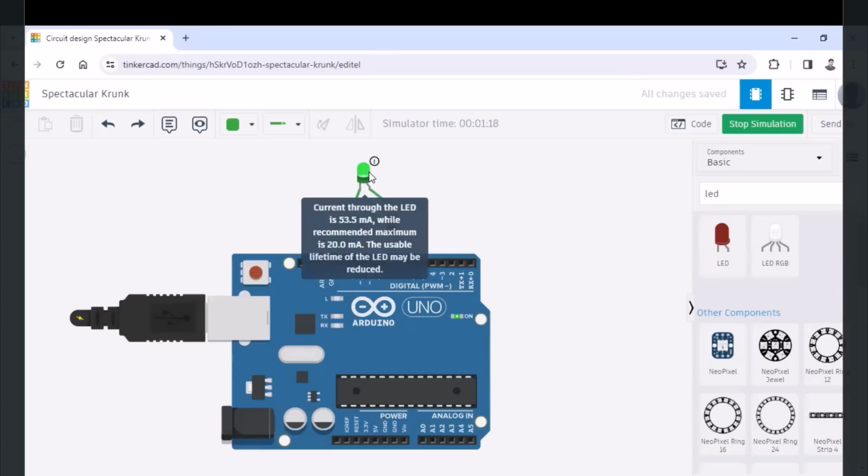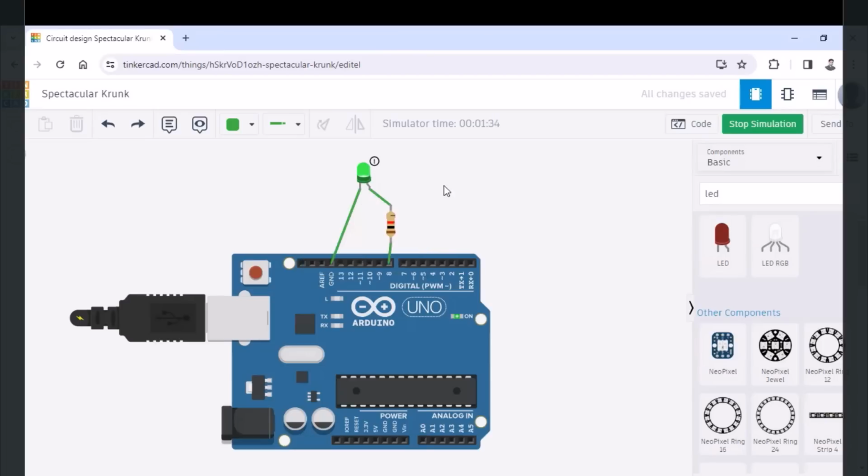So we need to increase the value of the resistance so that we can reduce it by half, because 53.5 milliampere is currently transmitted, but I need only 20 milliampere of current. So I need to double the value of resistance or more than double so that I get less current. So let me do that. Again, you can click somewhere and then first go to stop simulation.